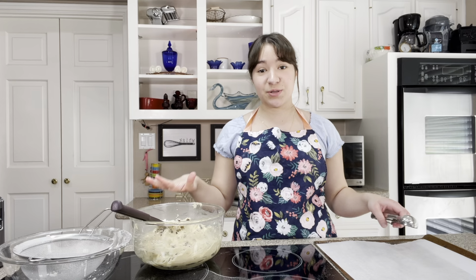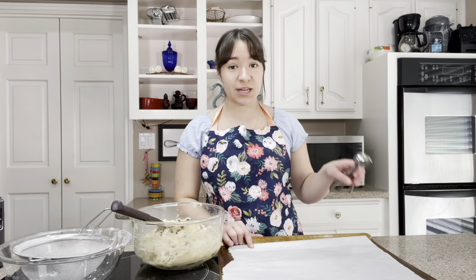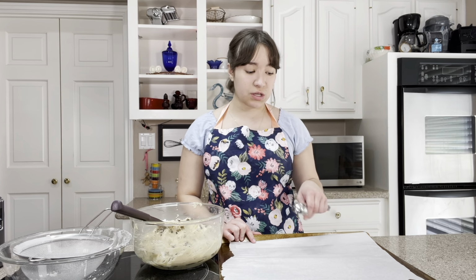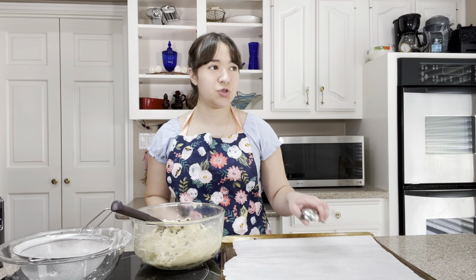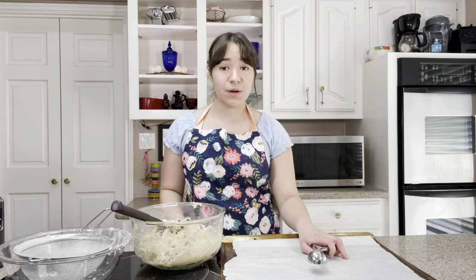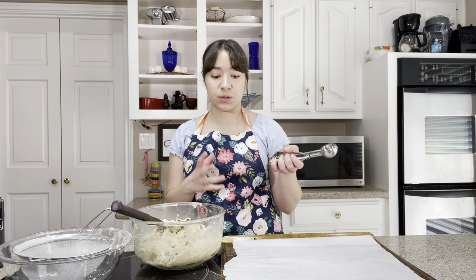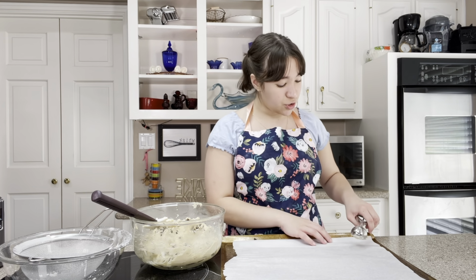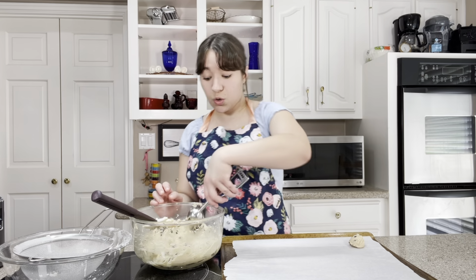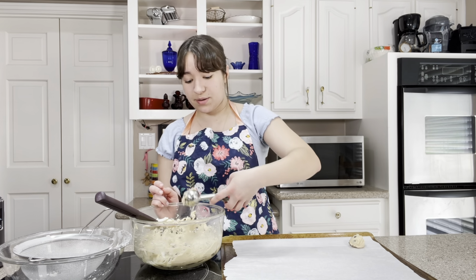Okay. My cookie dough is all done, and now it's time to scoop it out. I have a parchment lined baking sheet here. You can also use a silicone mat, or I don't know, I really don't recommend baking them straight on the pan, unless you have a non-stick pan, because otherwise the edges get really crispy and brown. And I have a cookie scoop here, and I'm gonna scoop out my cookies. But you don't have to use a cookie scoop if you don't have one. You can just use a spoon and make them whatever size you want.